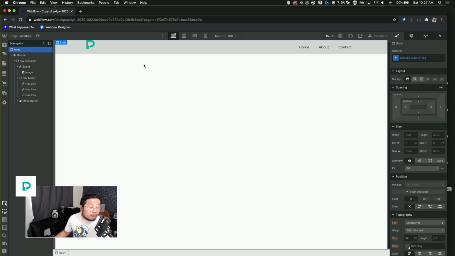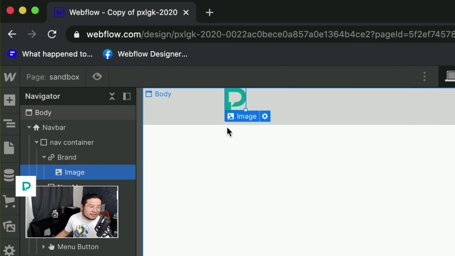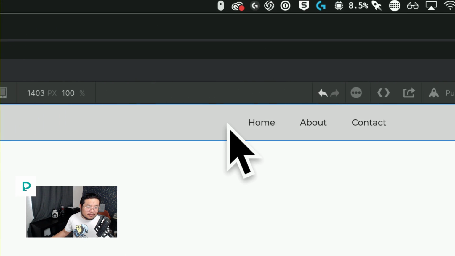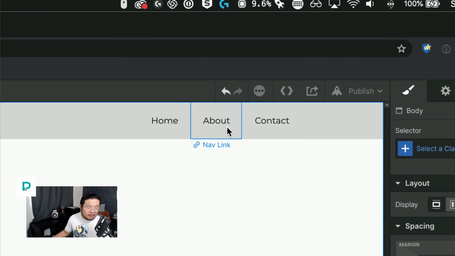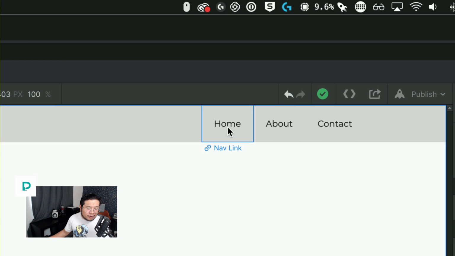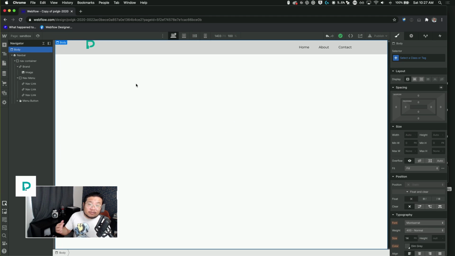Now, if you notice, this looks weird because it's hugging the top. But these are all vertically centered. They have the exact same space at the top and the bottom. Now, here's where Webflow has pre-styled CSS.